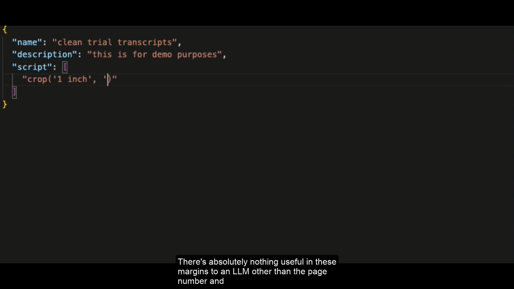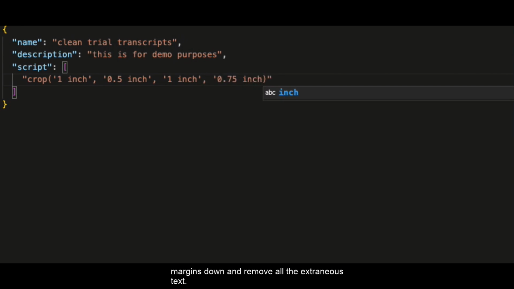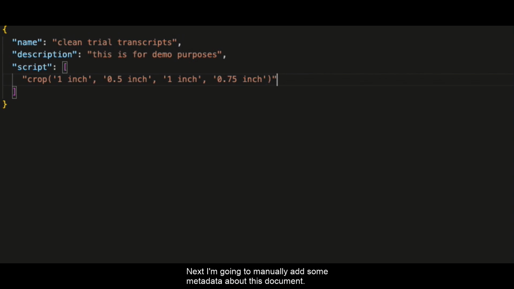There's absolutely nothing useful in these margins to an LLM other than the page number, and those are already being captured as part of the GroundX ingestion process. So I'll use a simple GroundScript command to crop the document margins down and remove all the extraneous text.